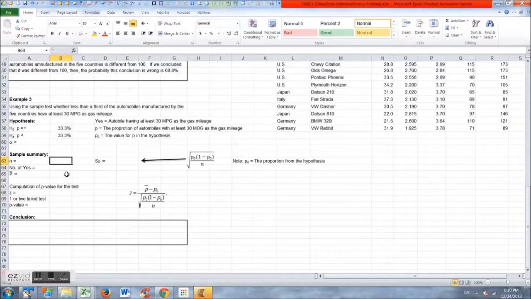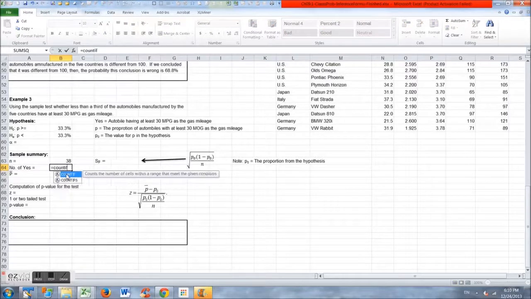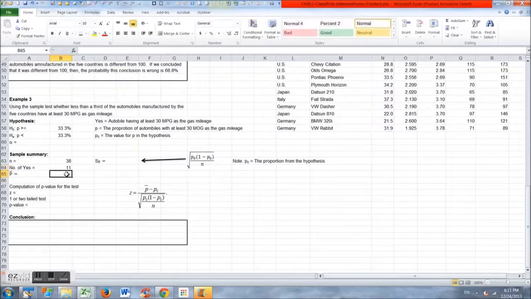So now we need to set up the sample summary. So count mpg, so that is your sample size. The number of S's, meaning how many of these 38 have mpg greater than or equal to 30, and you can use the COUNTIF function for that. COUNTIF of mpg. Now specify the criterion within quotation marks. So you start a quotation mark and then say greater than or equal to 30, end quotation mark and close bracket. And this will count from among mpg how many are greater than or equal to 30, 11 of them.